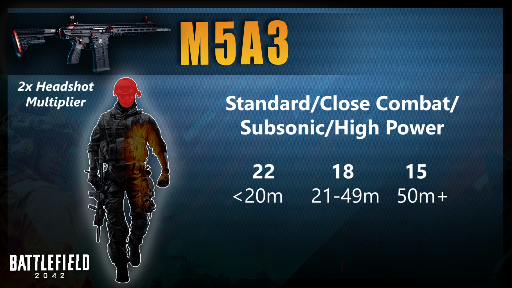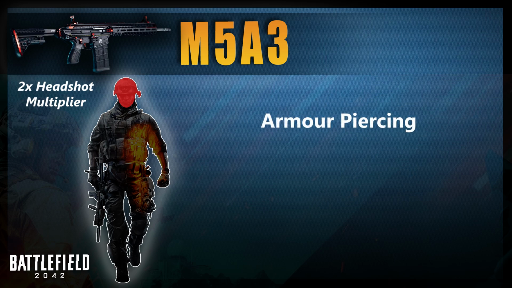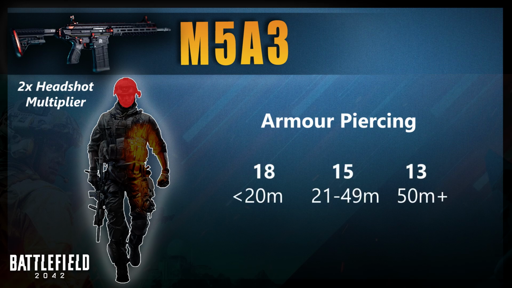Now, when it comes to the armor-piercing rounds, these do mention that they reduce your damage range. What I found this actually does, instead of affecting the ranges, is affect your damage. So instead of doing 22, 18, 15, you're at the exact same ranges, but you're now doing 18, 15, 13. And this affects pretty much every single one of the ranges to kill, which means you need one extra shot to be able to kill.